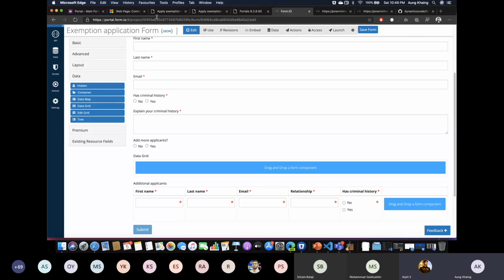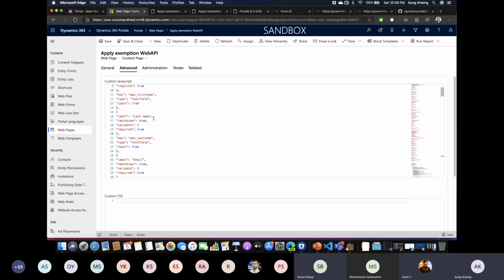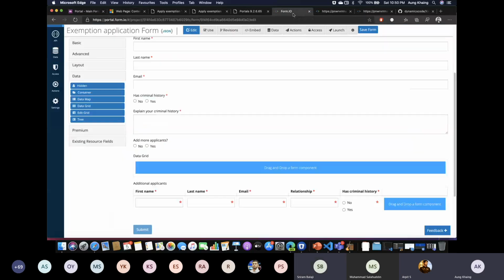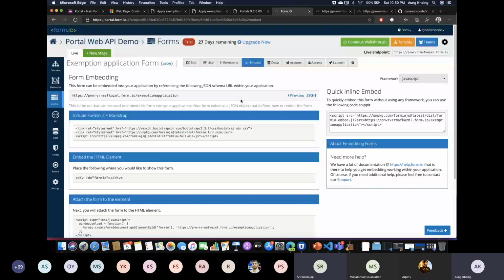All right, let me show you that. The first thing that we need to do is include these three resources in the portal. That can be in your web template, or it can be in the header or anywhere.